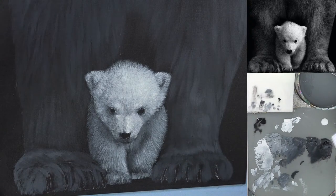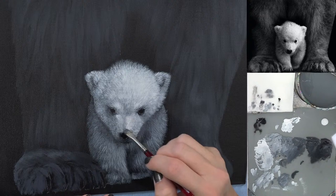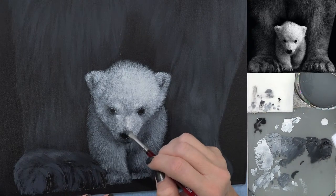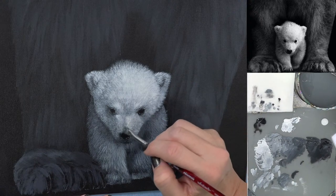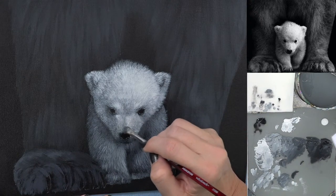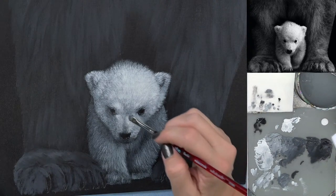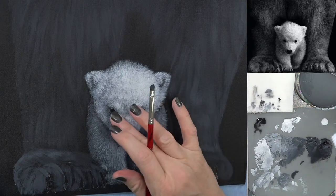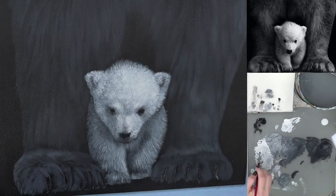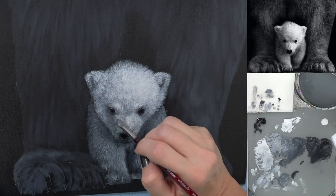We have another question about glaze or varnish. They wanted to know, does varnishing help unify the painting? Yeah, it can. It'll unify the shine for sure. And it will brighten up your colors some if you use a gloss or a satin varnish. If you use a matte varnish, it'll kind of dull all of them a little bit.